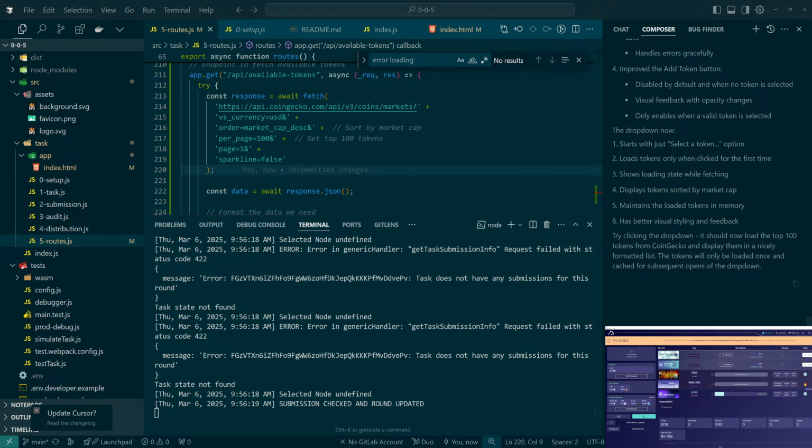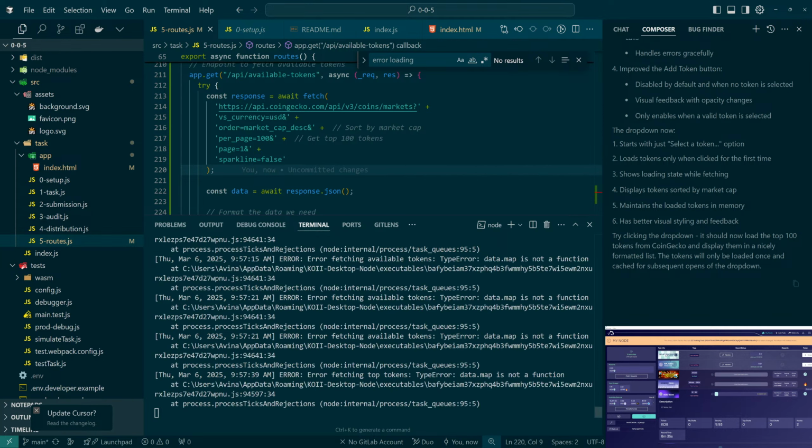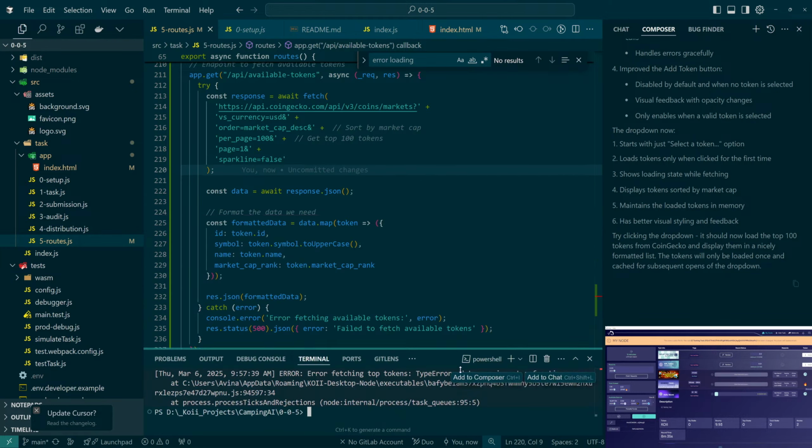And we're gonna tell the AI, okay, so if I try to add a token to my market overview twice, then it breaks. Oh, sorry, we should stop prod debug.